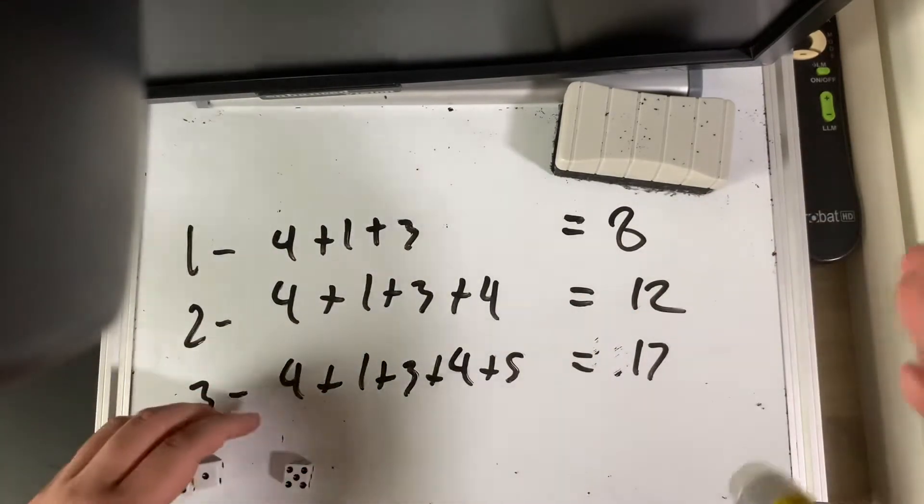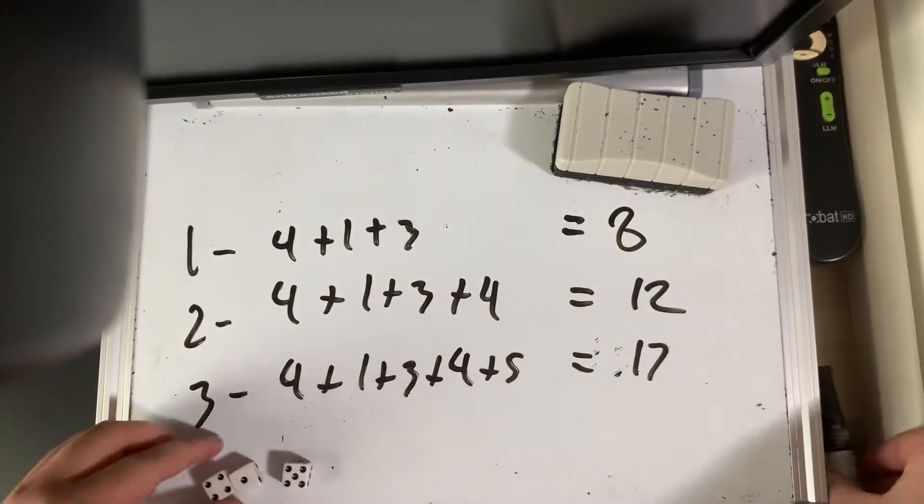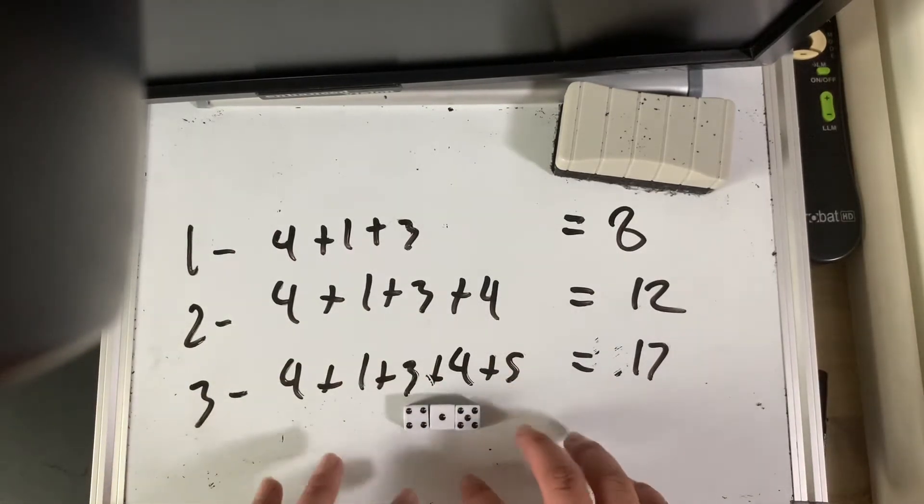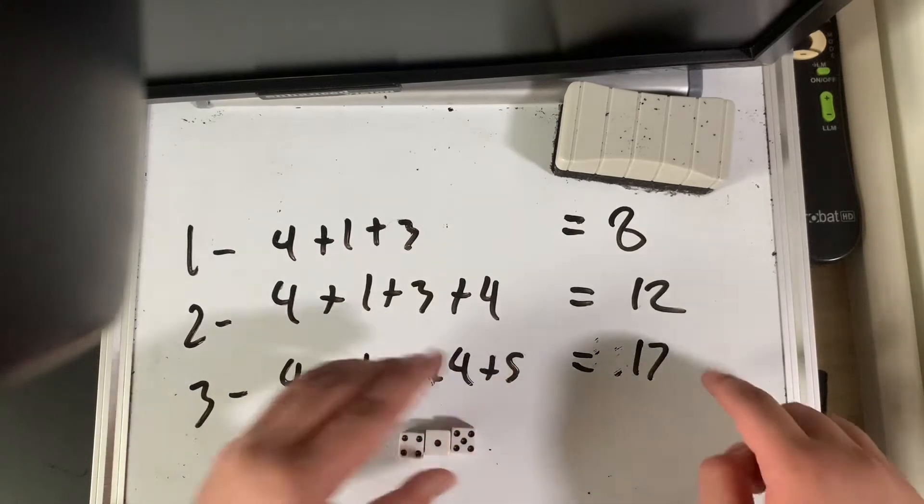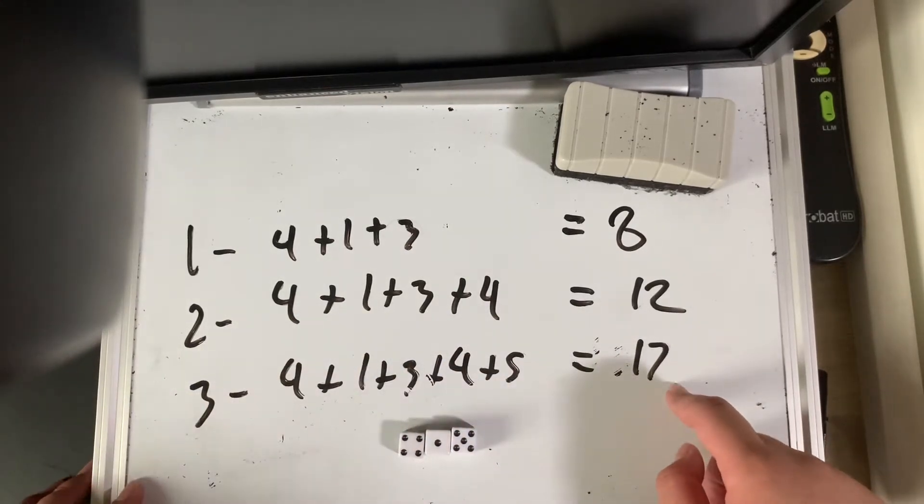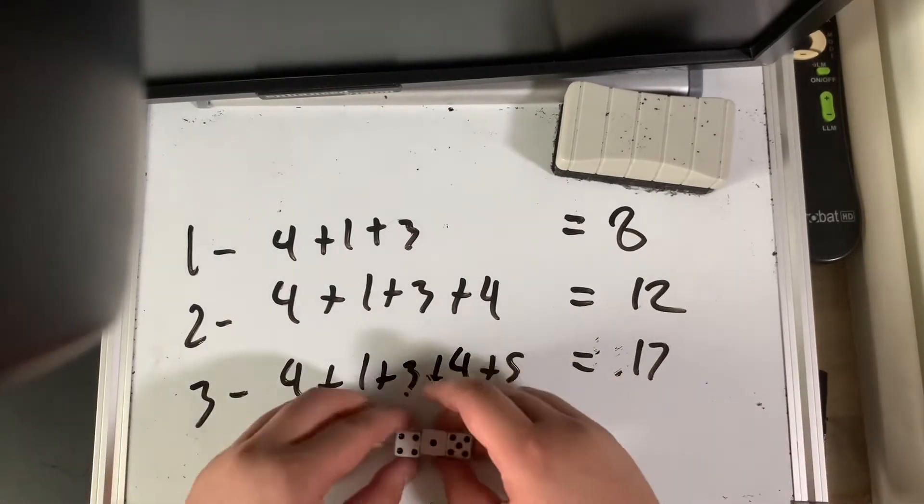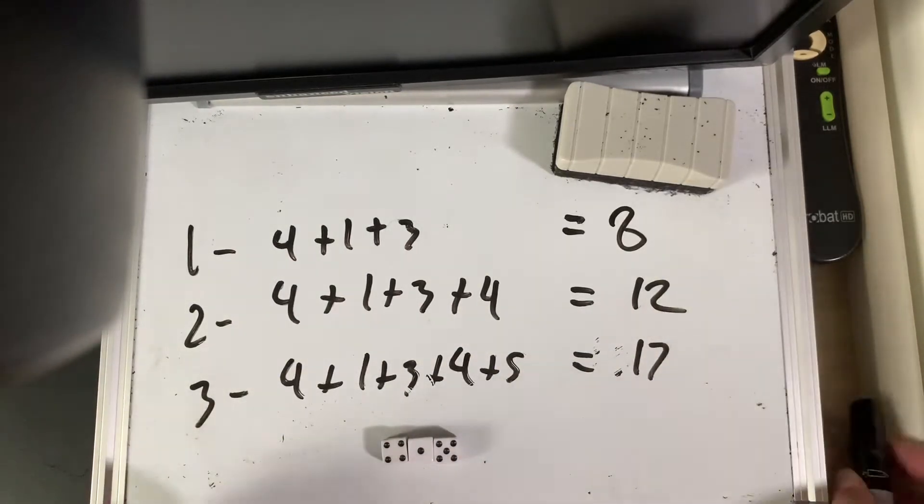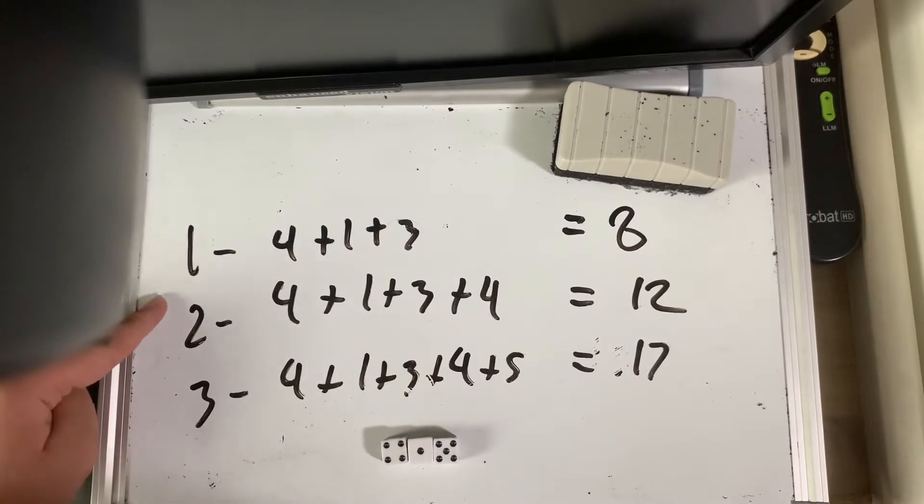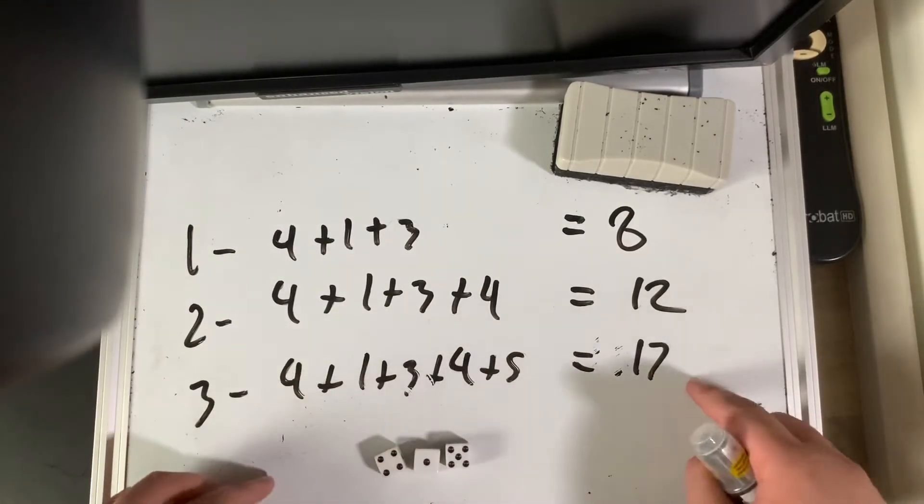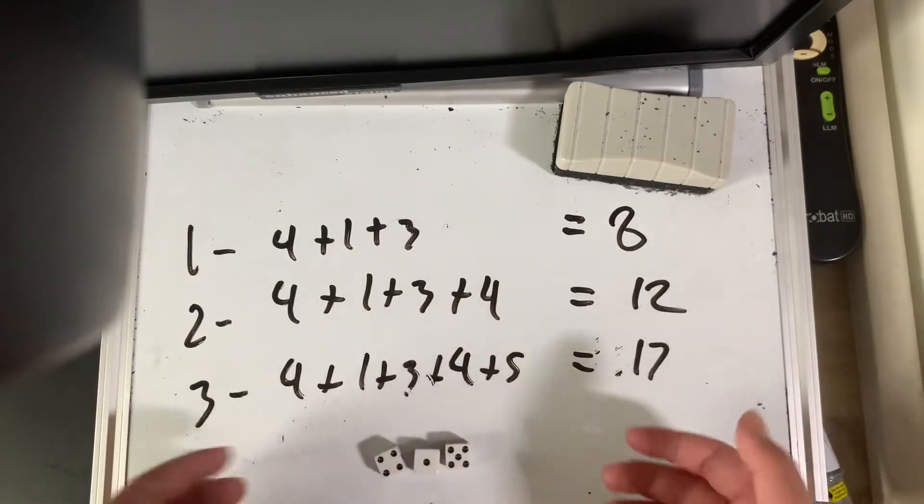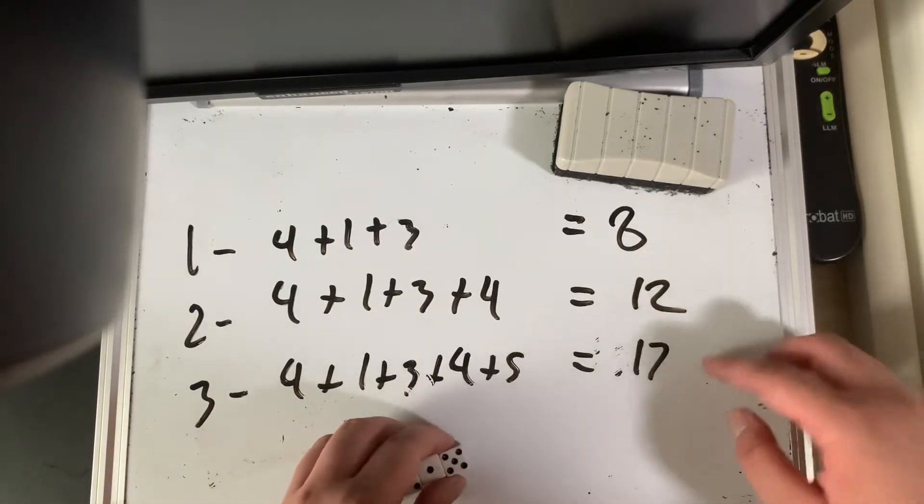The only piece of information the guesser can look at is this, the final three dice at their final state, and he needs to guess what is this final number supposed to be. And the scary thing is that you think, well, that's pretty much impossible, since you need to know step 1 and step 2, but he can only see the effects of step 3. He doesn't know what is going to be this number and what's going to be this number because it has been altered. So how can he know the final number?